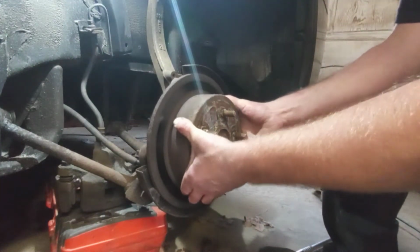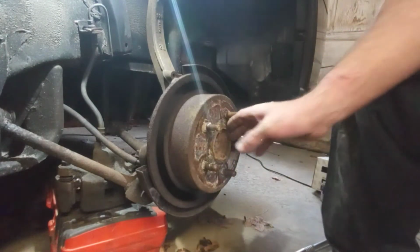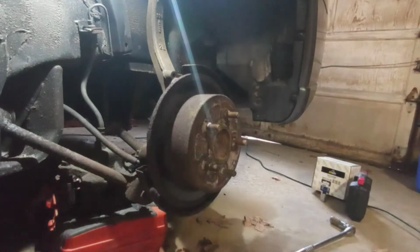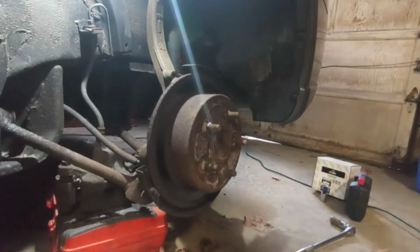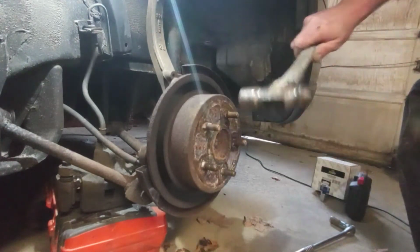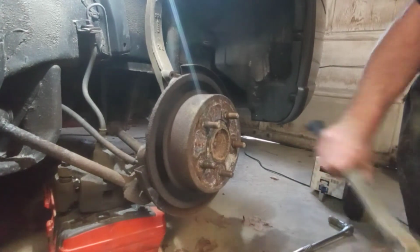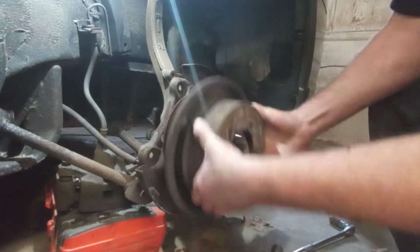I know this is going to be my problem here, getting this rotor off. Because all around here, it's all crusted with rust and everything. So I'm going to give it a good whack with a big hammer a couple times. So let me grab it. Hopefully this works. So you might want to turn your volume down for this if you got earbuds in. There we go. It broke loose. Just pull it straight off.